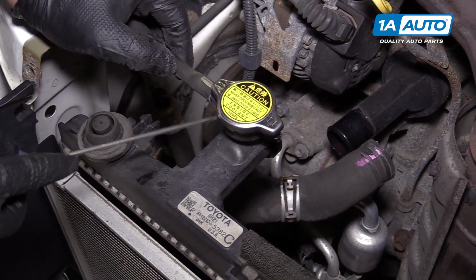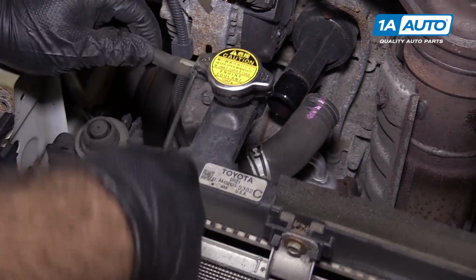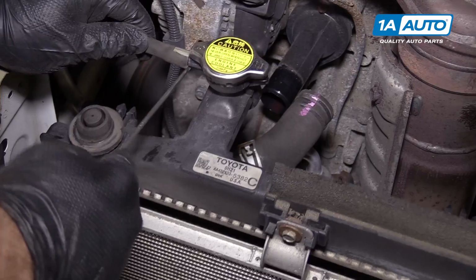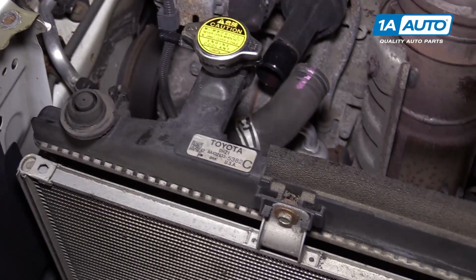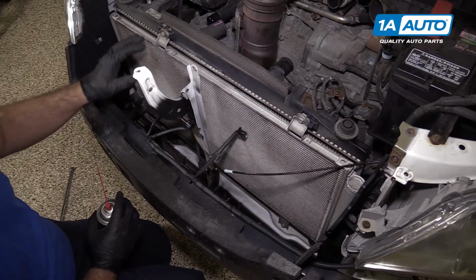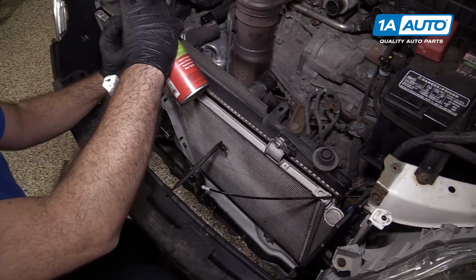I'm gonna remove this overflow tube, the hose. You can use the pick to break the seal. And just put that aside. Now we need to separate the radiator from the AC condenser. Use some rust penetrant.